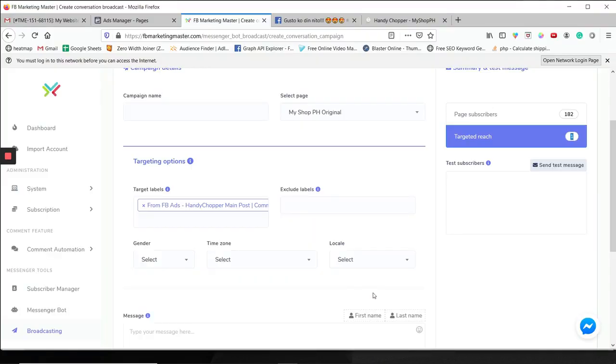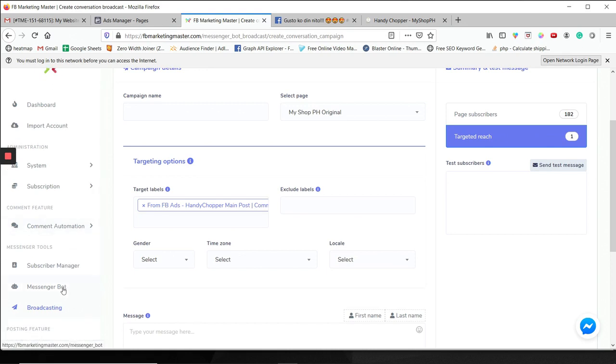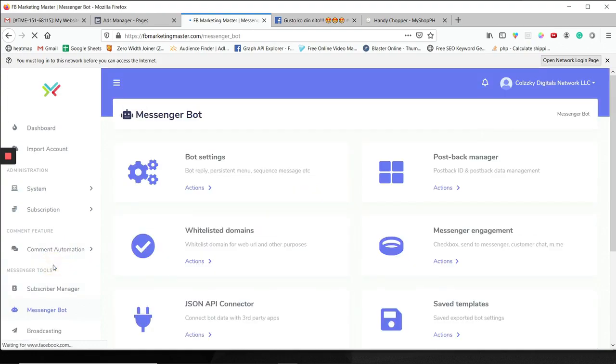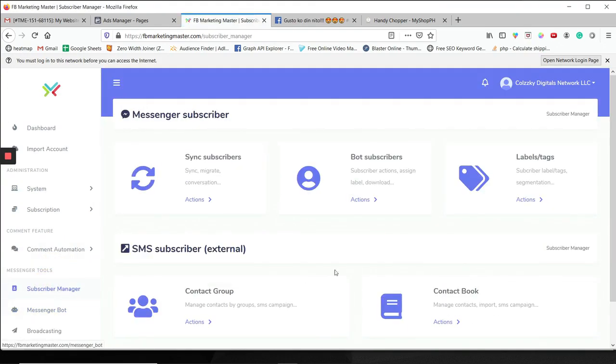So we have a lot of ways to tag a user. Another way to tag a user is by manually attaching the label to that specific subscriber. To do that, all you have to do is go to subscriber manager, and then go to bot subscribers.